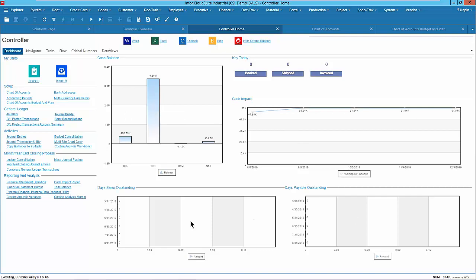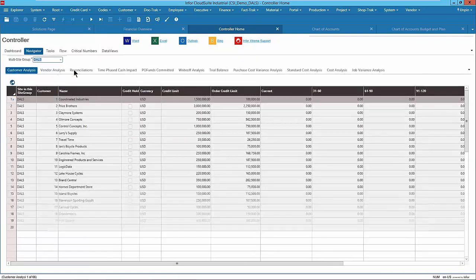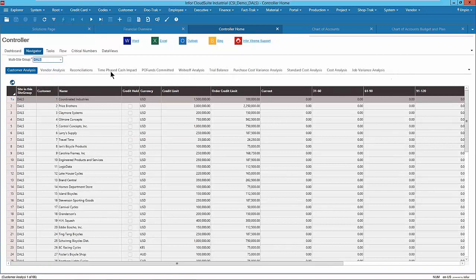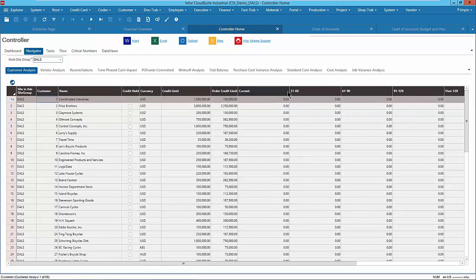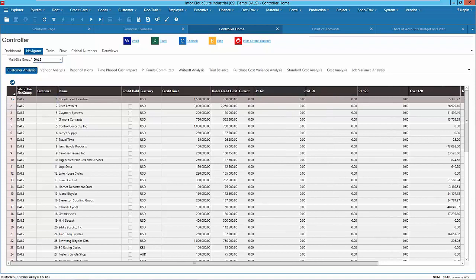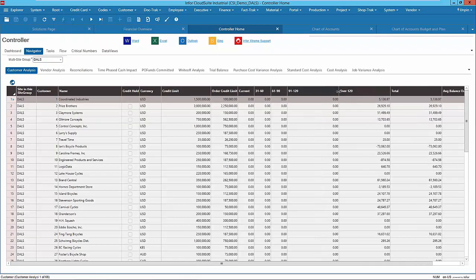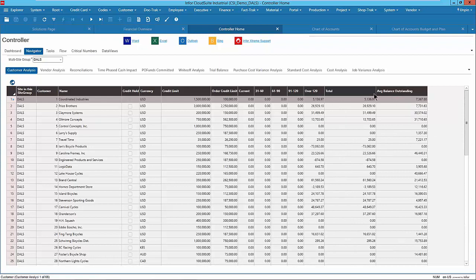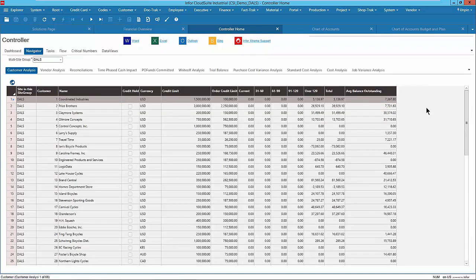Then we'll show you some graphs of key information. But where it gets important is under this Navigator tab right here. The Navigator brings in a whole set of sub-tabs of different information at your fingertips. So in this case, I'm looking at a customer analysis. This is really a 30, 60, 90-day aging. It goes to 120 days really. Let's just bring it all in so we can see it. The nice thing here is we do, of course, have a printed AR aging. You can print out the report anytime you wish. But this is live, real-time data.